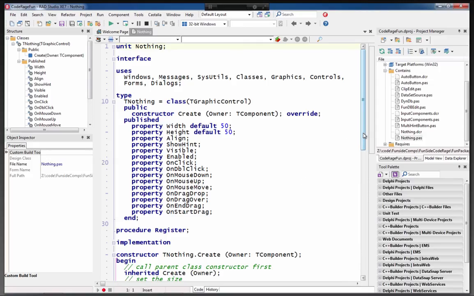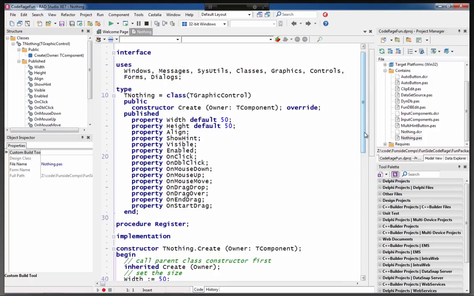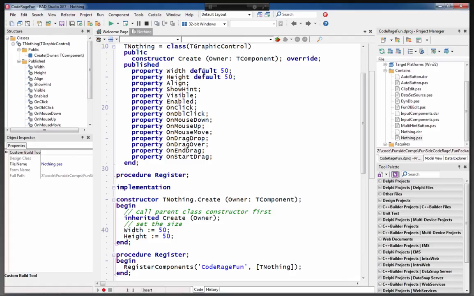And the other thing that this program actually demonstrates is the role of the default value. Default value is a way to indicate that a property has a default value, and that only implies that it's not going to be streamed, it's not going to be saved when the value matches the default value.